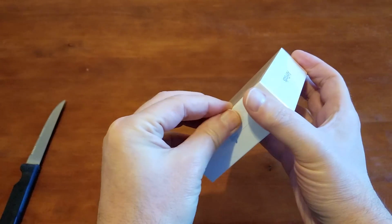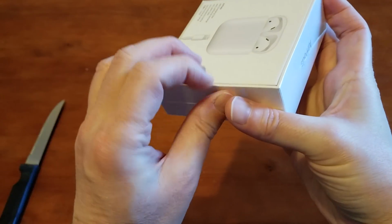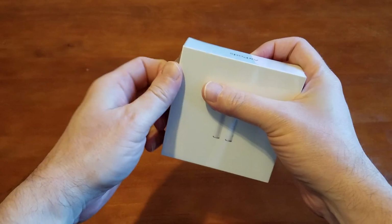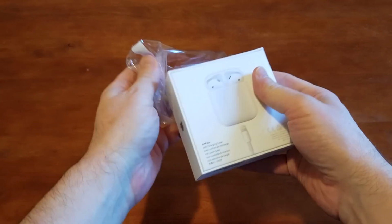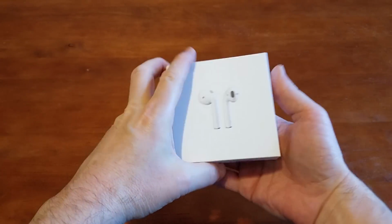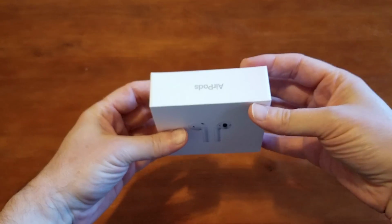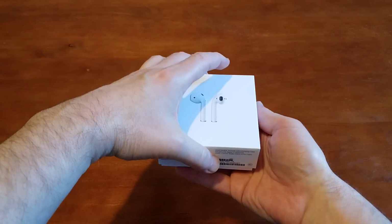All right, I think I got that. I can rip this plastic, because unfortunately, there's no really good way to get a grip on this. There's no tab. All right, got it. Let's get the knife out of here. There we go. And as usual, really quality presentation by Apple. Look at that. I like that. So let's get these out of the box.